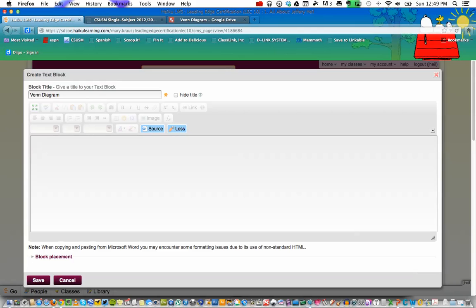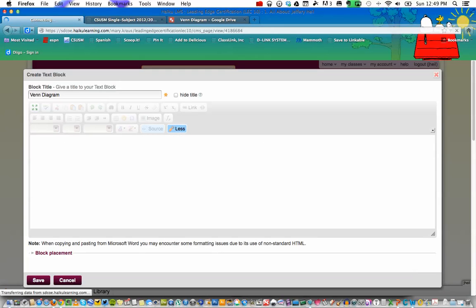And now it's in a mode, and it's kind of odd. This editor you see is called a WYSIWYG editor, which stands for what you see is what you get. It allows me to put in an embed code, and it will read it as HTML code, not just as text. If I did not use source, I could still paste this code in here, but it would just treat it as regular text. So watch what happens when I click off of source. It falls right in, all is right in the universe. I should see my Venn diagram.